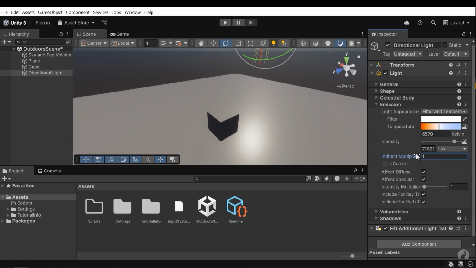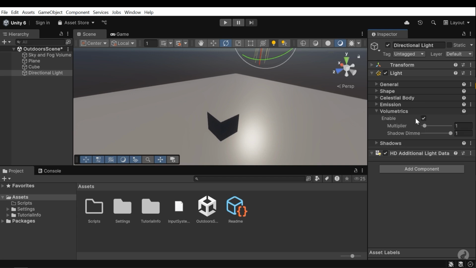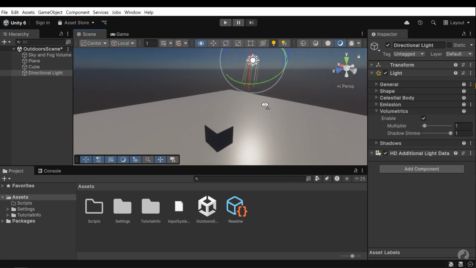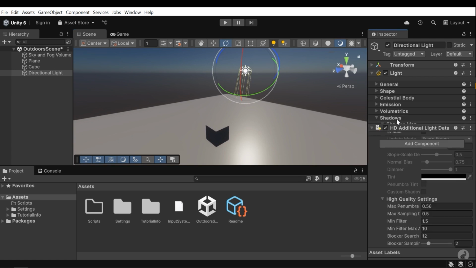Alright, I won't explain the other attributes because they are advanced and not good for this video. Actually, I will ignore the volumetrics. It's related to adding atmosphere, fog and mist to the scene, and I haven't explained fog and mist, and I can't actually work with the volumetrics right now.